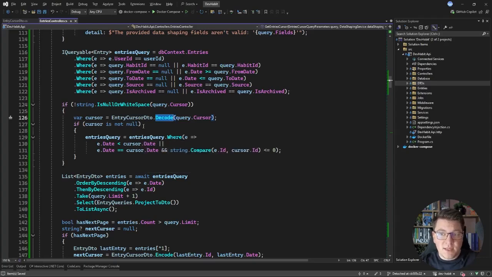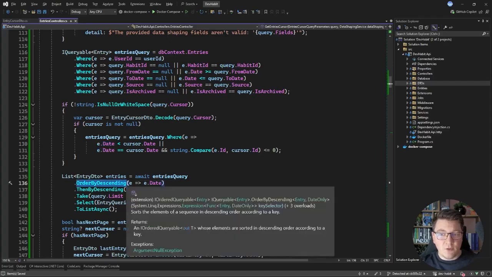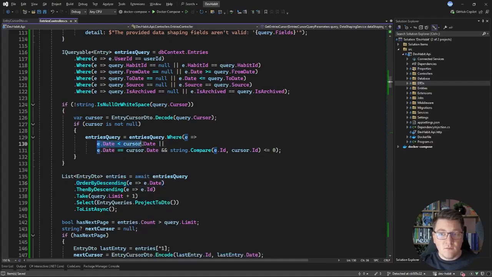And what this comes down to is finding the values in the database depending on the sort order that you are using. Because we are sorting by the descending value of the date, we want to find all the values in our database where the date of the entry is less than the date value on the cursor. But we could also run into a situation where we should return records that have the same value as the current date. And this is decided by our second sort column, the ID value. So in this case, the dates are going to be equal, and if they are equal, then we want to return those records where the ID value is less than or equal to the ID value in the cursor.